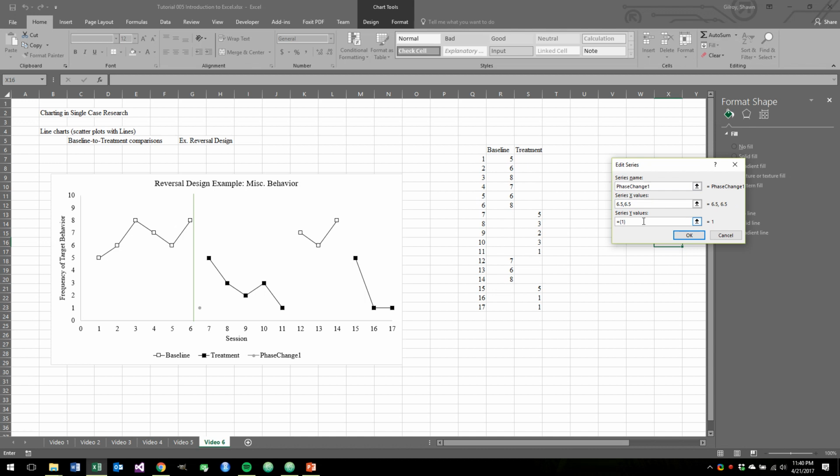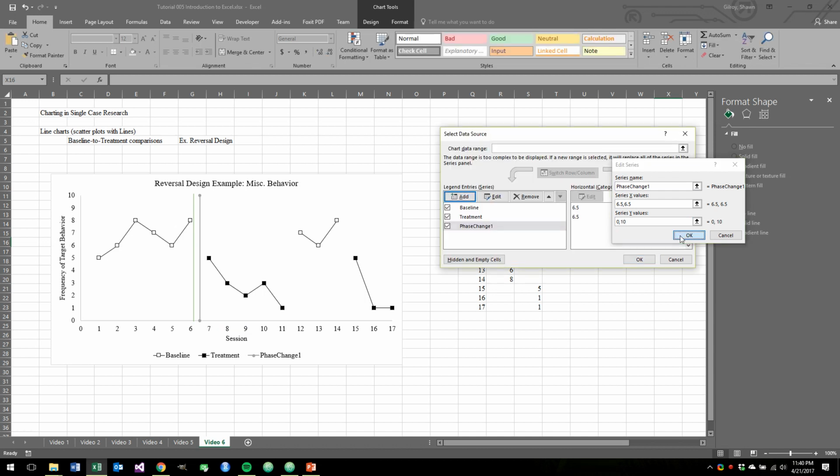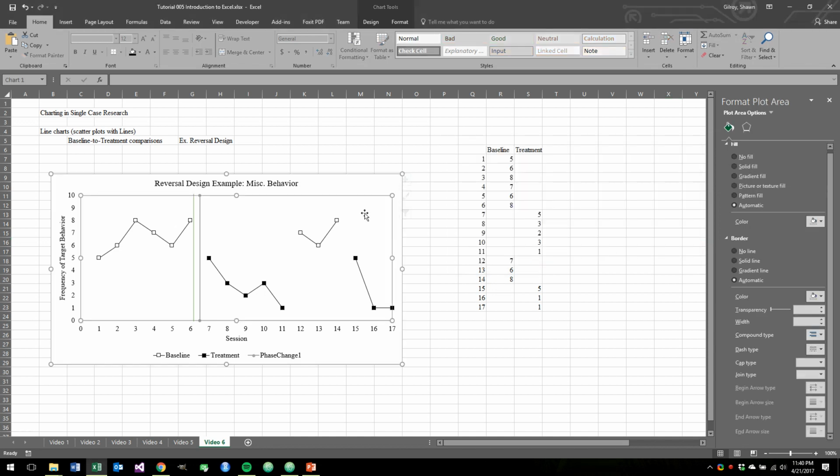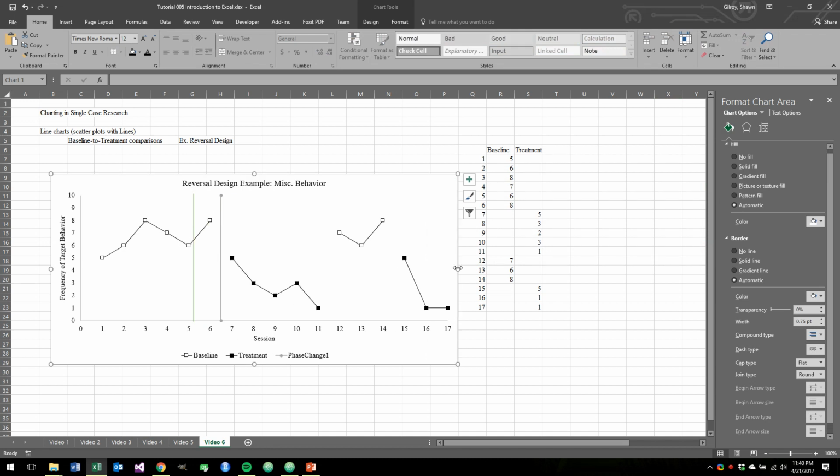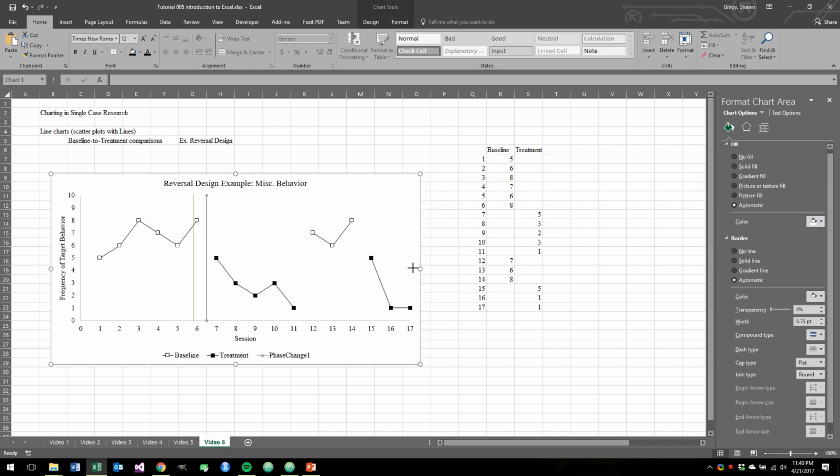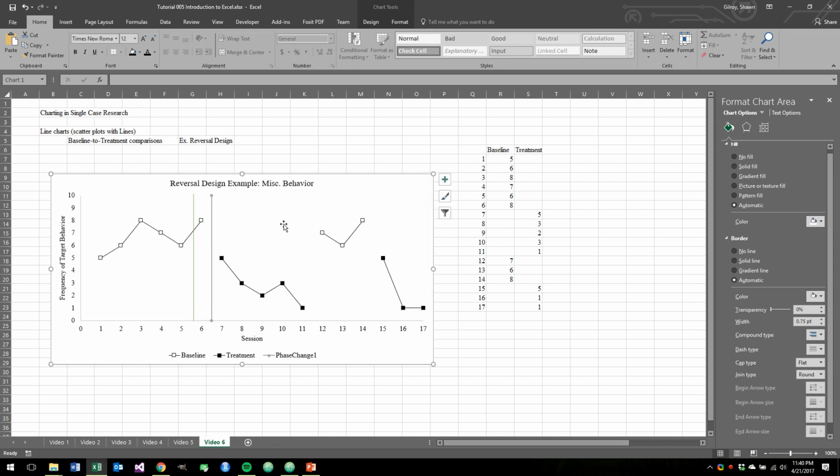Now that's going to tell Excel that it's got to be in there, and that's just 1 point. I want to tell Excel start at 0 and go all the way to the top of my chart to 10. And now what we see here is we got something in there. Doesn't look great, but it does move with our data the way we want it to.